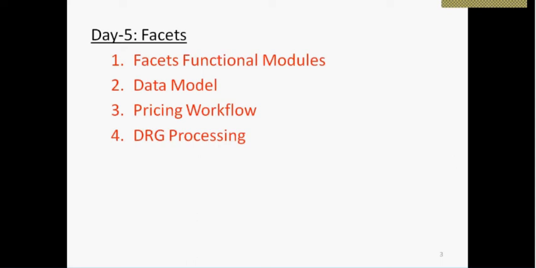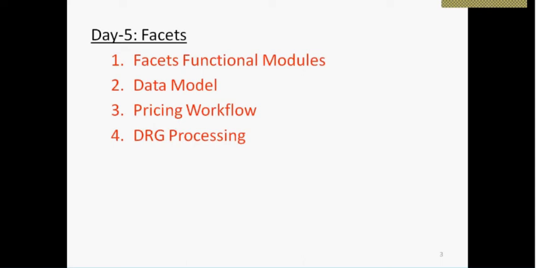So today's session would be, in case you are going onto a project as a configuration analyst or a facets SME, then today's class would be important for you to know what data you need to be prepared with, what the factors are that you need to know, and what the programs within the facets are that operate behind the scenes for which you need to configure. That kind of information will provide some basics to you.